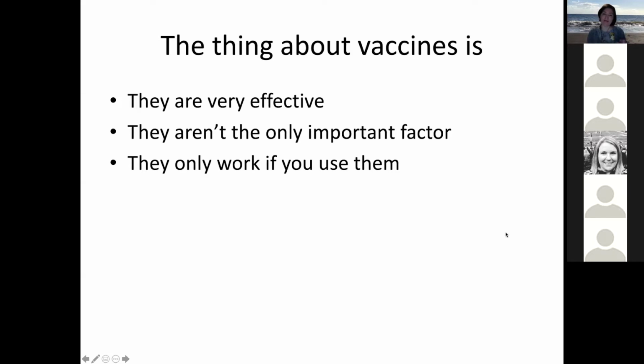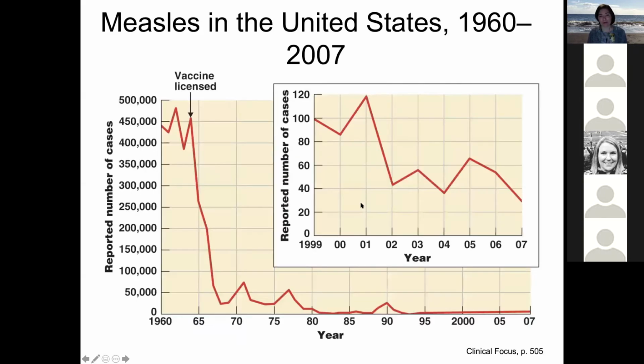Once you have a pretty stable infrastructure, like a working sewer system and water treatment and a relatively stable government, where people are not constantly having to run for their lives, at that point vaccination is extremely important to bring the caseload down, in some cases to zero or low, right? But they, of course, only work if you use them.